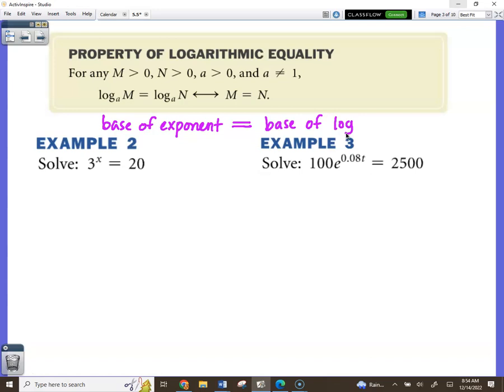They switch. So if you look at this example right here, this is an exponential. I need to solve it. I can't change this to a 3 to some power. What if I rewrote it as a logarithm? Would that help me? So you already know how to do that. So convert it right now. The base of the exponents, the base of the log, and the other two switch. So rewrite it.